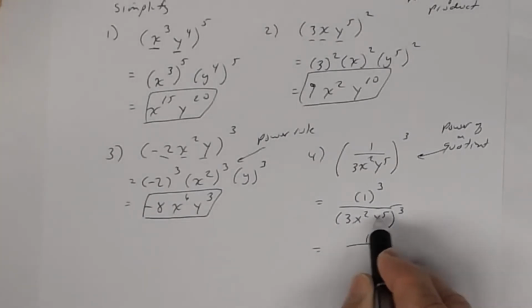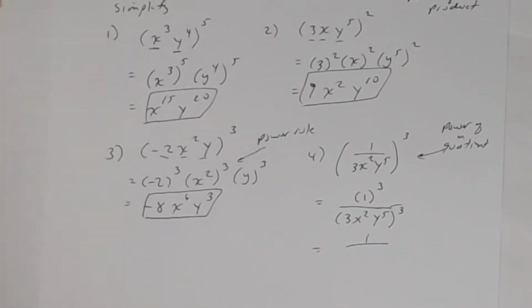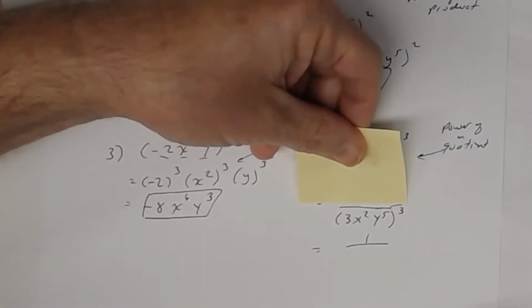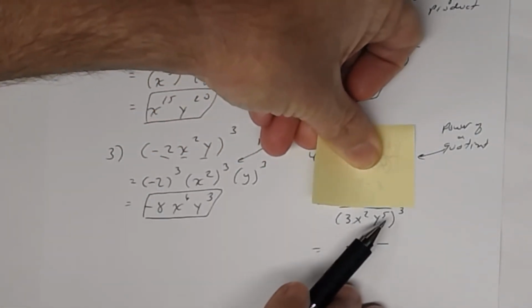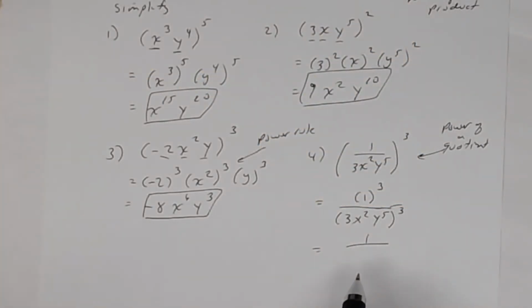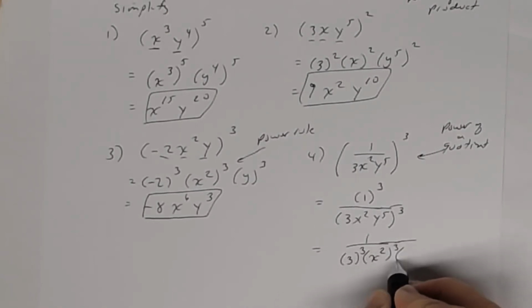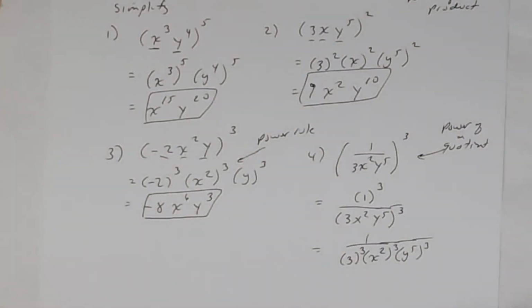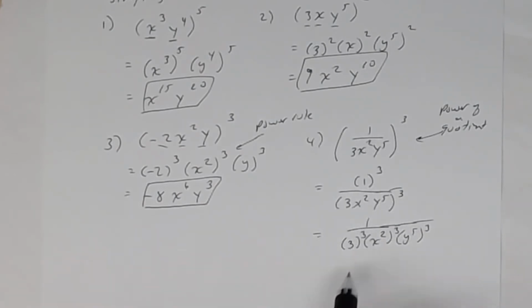Okay, now let's talk about this right here. If I cover this part up, so let me kind of show you, the numerator looks like this right here, right? So now I'm going to use the power of a product. So the power of a product rule says, for the denominator, I can rewrite this as 3 cubed times x squared cubed times y to the fifth cubed. Okay? Now, in your mind, that's what you're thinking. Most students can go from here to the answer without having to write it down, but in your mind, you are thinking this.